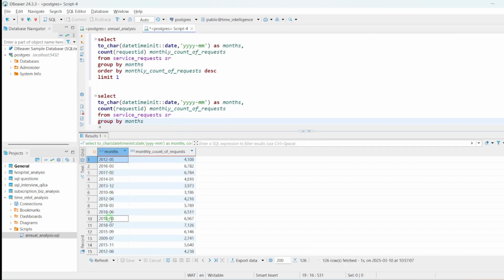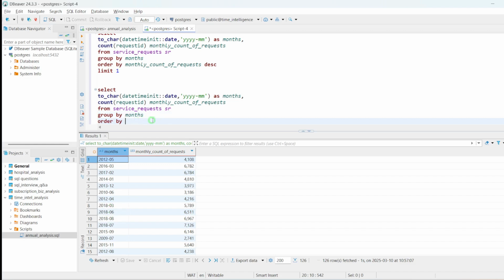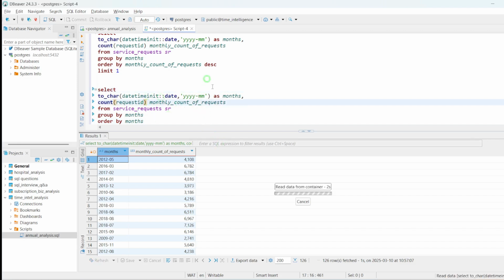So we have all the months that are here. We're going to order it by months also, so you can see this coming out in months. All right, let's run this and see what comes out of it.